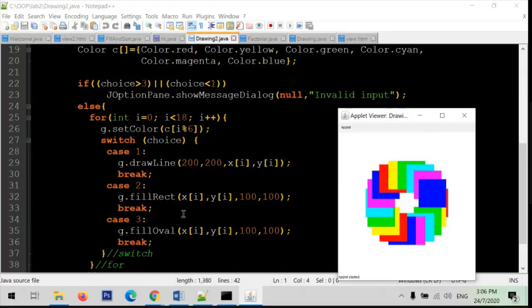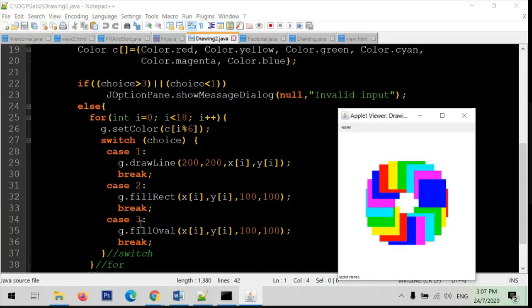Okay, now it will look again, the next one will be yellow color, so this is yellow. Next one will be green, next one cyan, then magenta, then blue, the last one. Then again start with red, yellow, green, cyan, magenta, then blue, then again start with the red color, the first element, red, yellow, green, cyan, magenta, and blue. Okay, so I hope you understand this one.